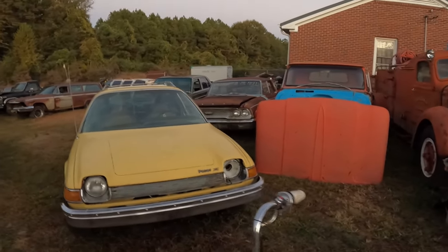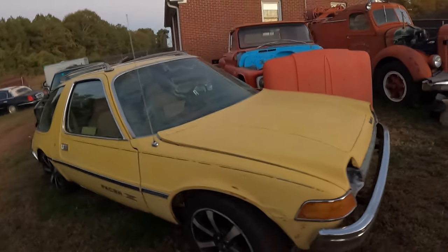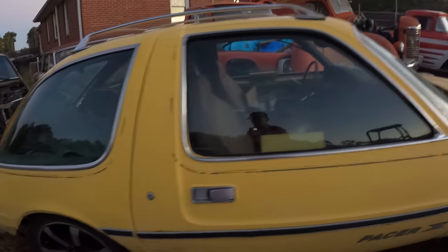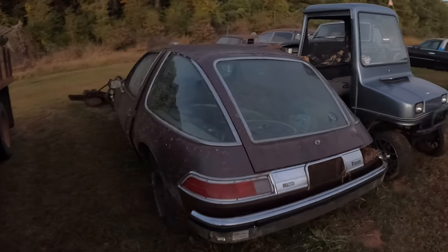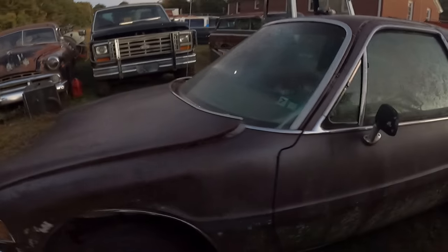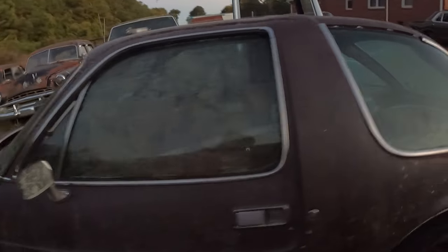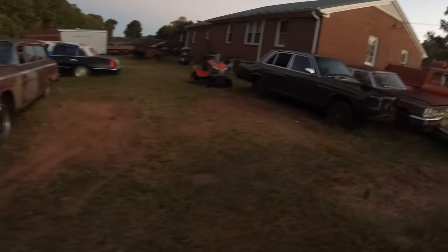Somebody asked about the Pacer, wanted to see it. We haven't actually released a video on this, mainly because we're still working on getting that situated. But this is one of two Pacers. Here's the other Pacer that we picked up. And it's kind of funny because we actually got to go pick up a third Pacer pretty soon. So that'll be a video that's upcoming. We're just not ready for that one yet. But that one is for sale if anyone wants it.